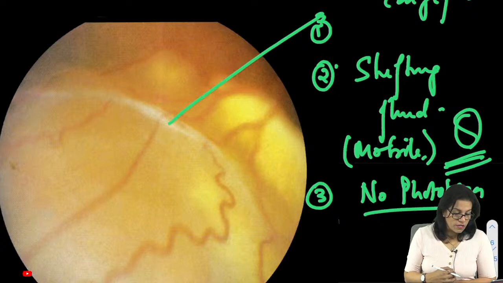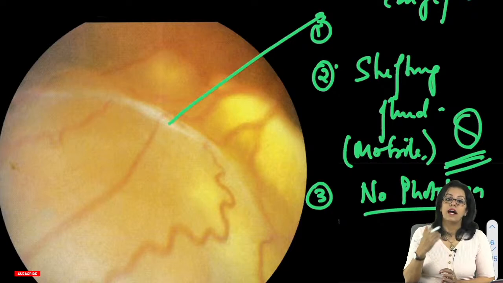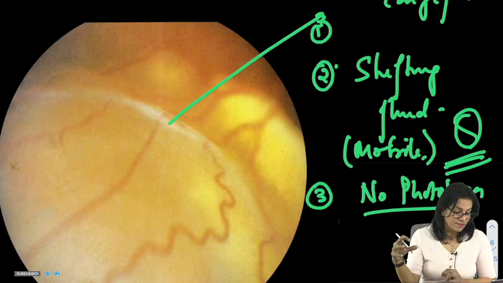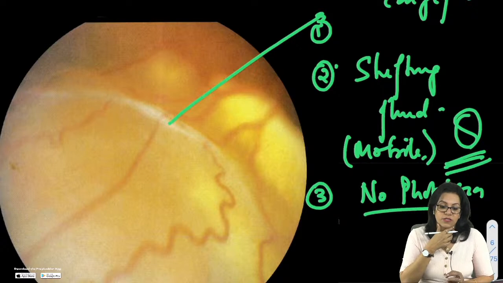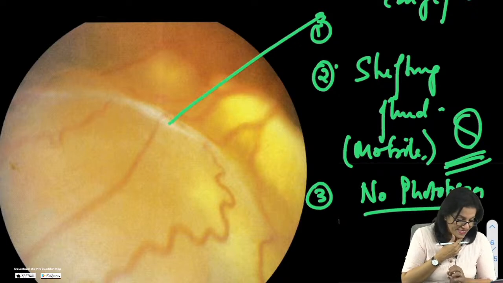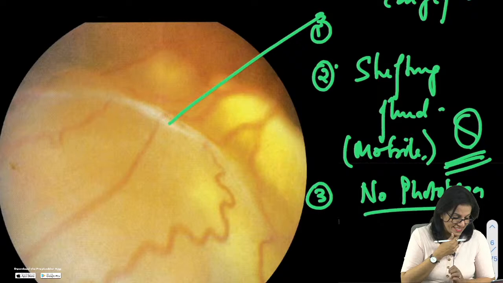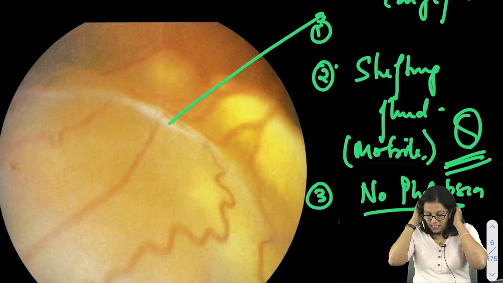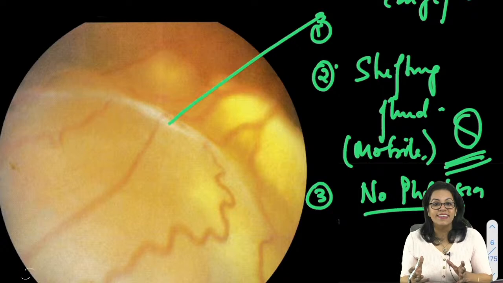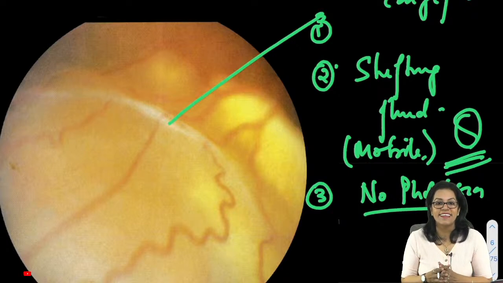Dr. Kefin, watermarks will be seen in old RD. Okay? Because there are some changes in the retinal pigment epithelium. That is a sign, we call it the demarcation line, right? So that is an old detachment. Thanks Aditya. Come on, speak quickly. So no photopsia. What is photopsia? At least tell me this.